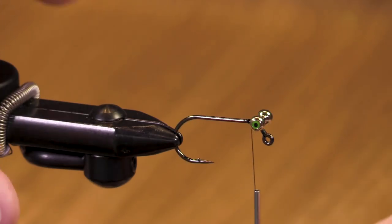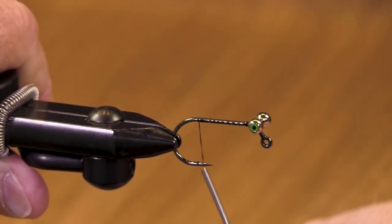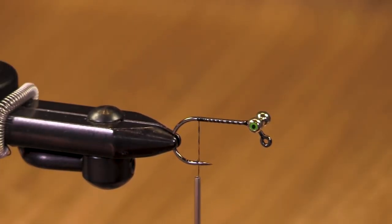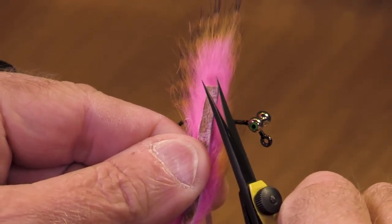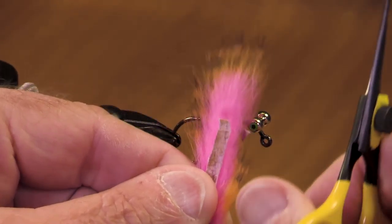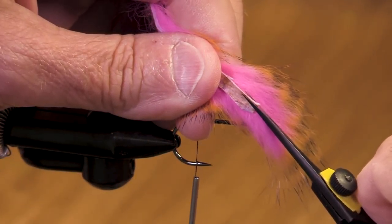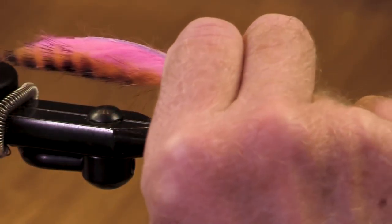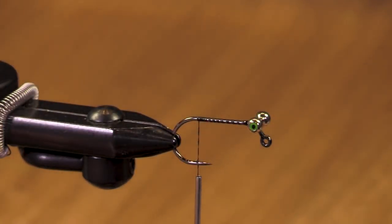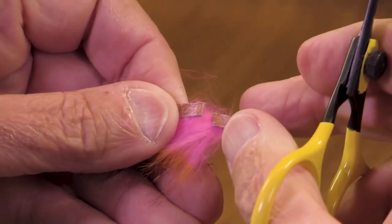So, you know, there's only so many. I was talking to my dear friend, Trey Combs, this morning. And we were talking, I'm going to trim this like so, talking about how there are really only just so many variations on a fly. You can add a lot of this and you can add a lot of that. But when it comes down to it, you've only got just so many options.